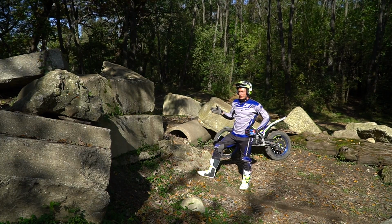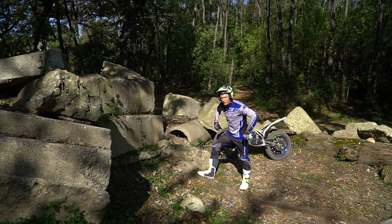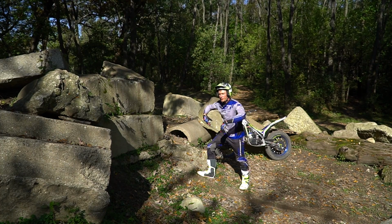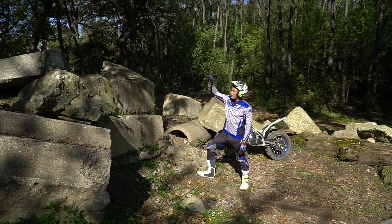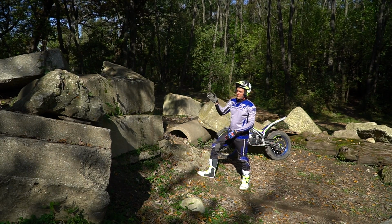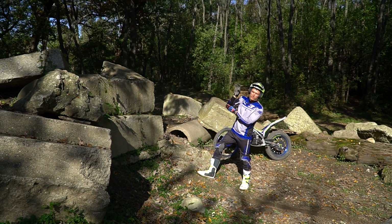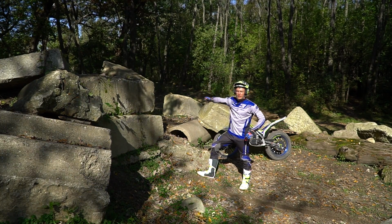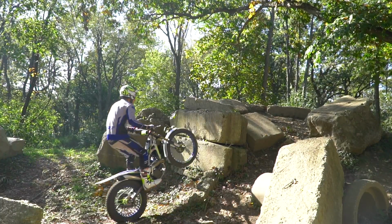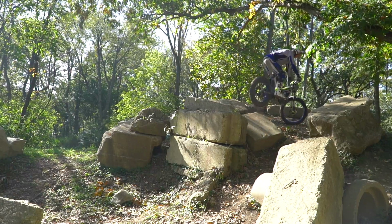On taller stuff like this, the rear end might hit and rebound away from the face of the rock, but as long as you're leaning far enough forward when that happens and ready to push the bike forwards underneath you, then the momentum from doing that should help land the bike safely on top. But if you stay leaning too far back, then when it hits and rebounds, it's going to want to rebound away from the rock. So make sure you get way up over the front of the bars, then be ready to push the bike to the top. When the rear tire hits, bend your knees to soak up the rebound, then push your feet down and slip the clutch to control the rear tire.